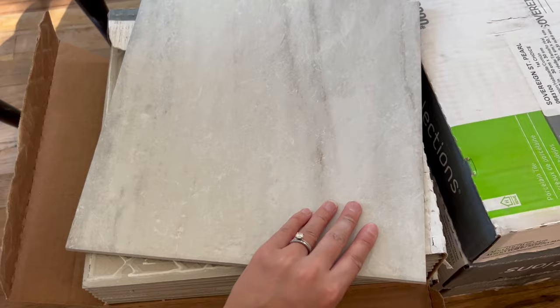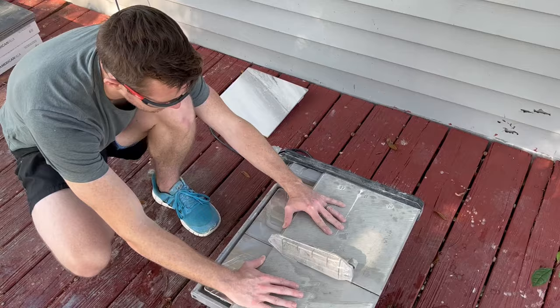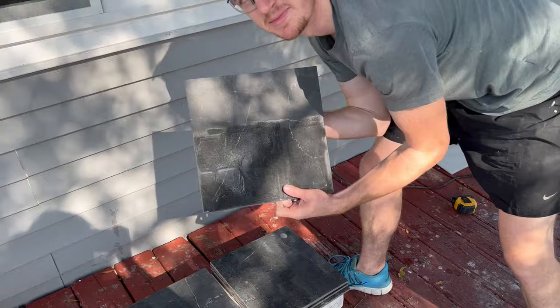One of the reasons that we love Lowe's so much is that they have such a huge selection that anyone can design their dream kitchen on a budget. So today we're going to work on a checkered tile. This one was actually rectangular originally and John had to cut it into squares. This is the other tile we're going to be using to create the checkered pattern.